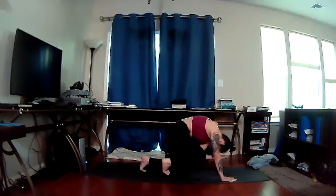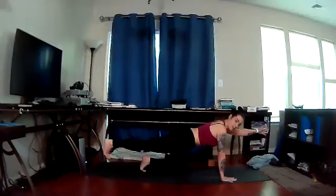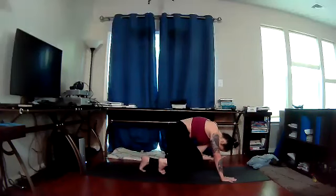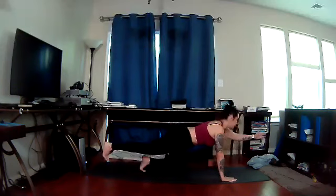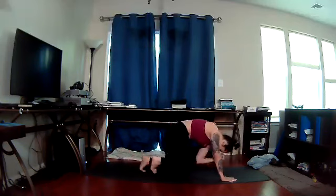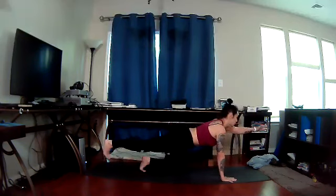Now let's go ahead, exhale, pull the belly in, round the spine, bring the left elbow to the right knee, and then inhale, lengthen. Again, exhale, left elbow to the right knee, moving slowly. Inhale, lengthen. One more time like this. Exhale, elbow to knee. Inhale, lengthen and hold. Breathe, draw that right shoulder back.